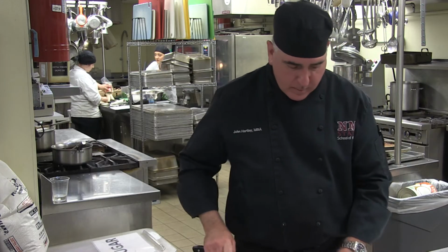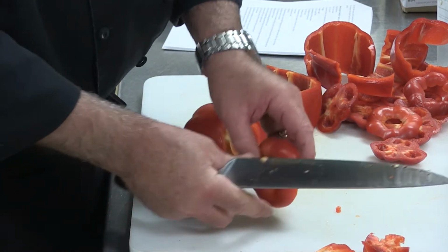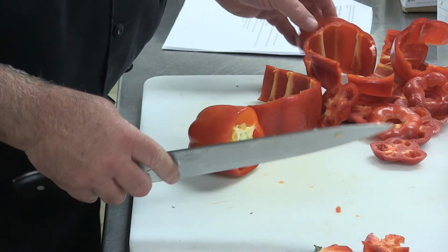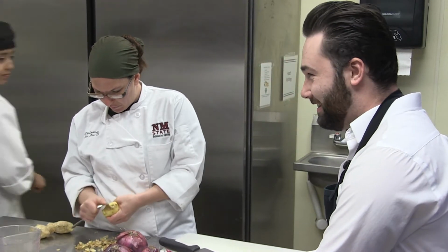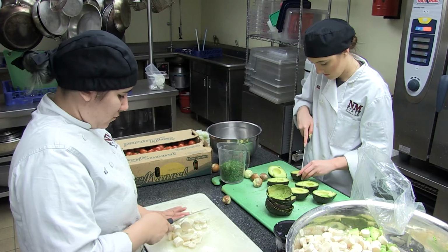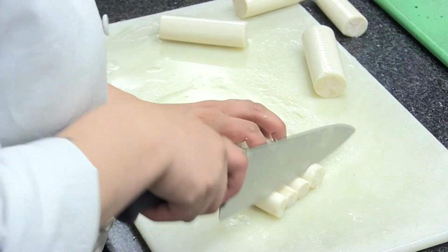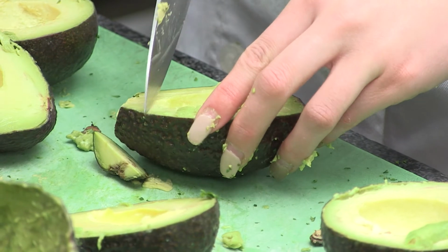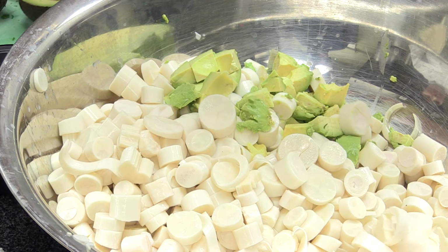Professor Chef John Hartley says career ladders are short in the food industry because of high turnover, which means students can quickly rise through the ranks. Hartley says students learn the business side of the job so they know how to run a hotel or restaurant profitably. But he also tells them to have a good time. Most jobs you have to deal with the public on a constant basis and deal with hundreds or thousands of people on a daily basis. But we basically get paid to help people have fun and help people have good experiences. So what better way to make money?